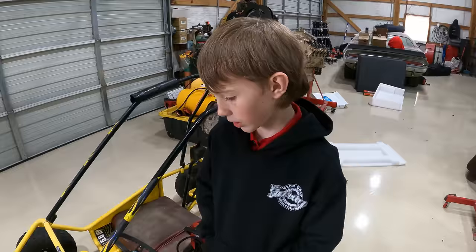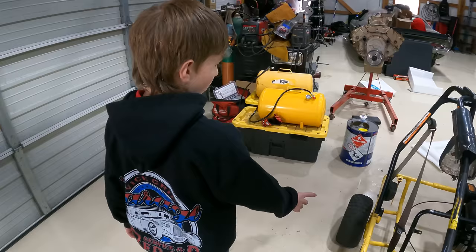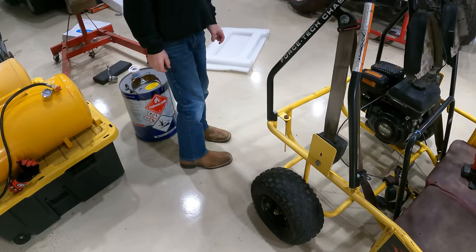We're gonna move on to the tires. So first we're gonna check the front ones. That one seems like it has air. So does this one. The two back ones are flat. So we're gonna start with 15 PSI and see if that's good enough. And hopefully they will hold air because we do not have a spare tire.